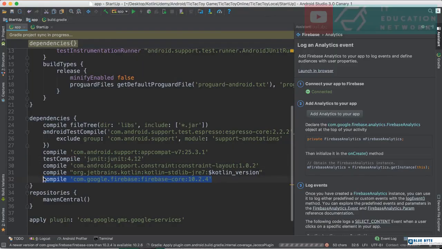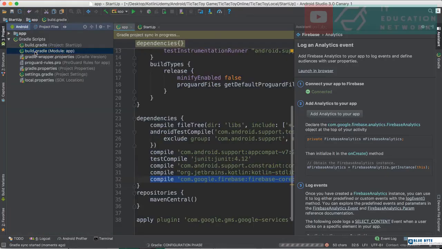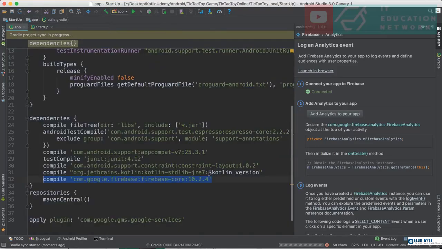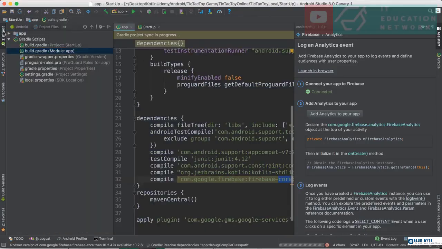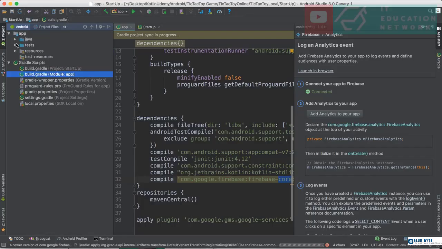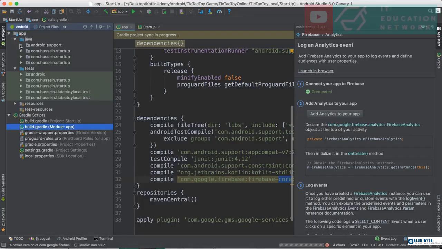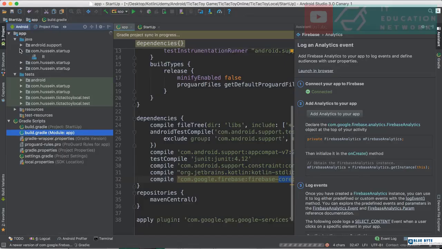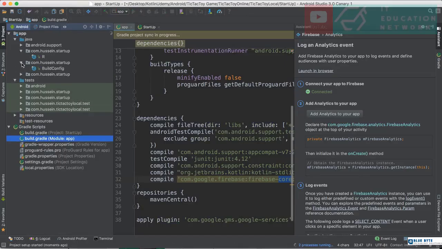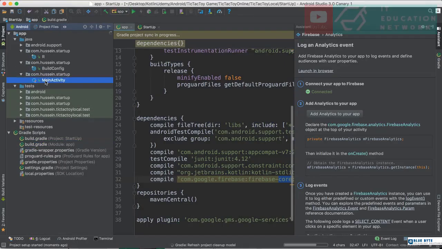So when you want to add any external library in Android Studio, you go to the bundle and give the information about that external library. See, it added com.google.firebase.core, which means analytics. Now to do analytics, I want to get updates of my users, whatever they are doing in the main project. So let me go to the main one. This is the main activity.